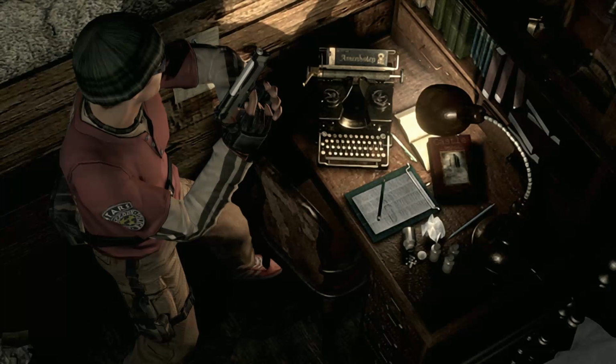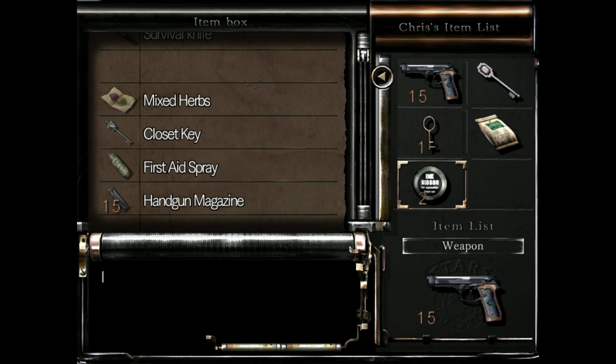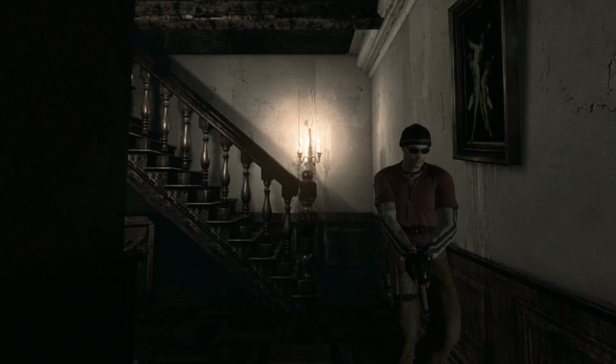So I want to begin today with, I sort of misspoke at the end of the last part. Whether or not you save Richard doesn't affect the ending. It does affect an item you can pick up later, though, which for Chris you really do want to consider picking up, because it is one of the best weapons he can get in this scenario, and that's the assault shotgun. Oh yeah, I forgot about that.